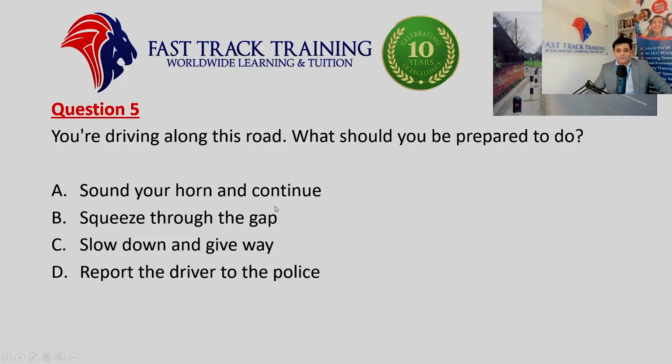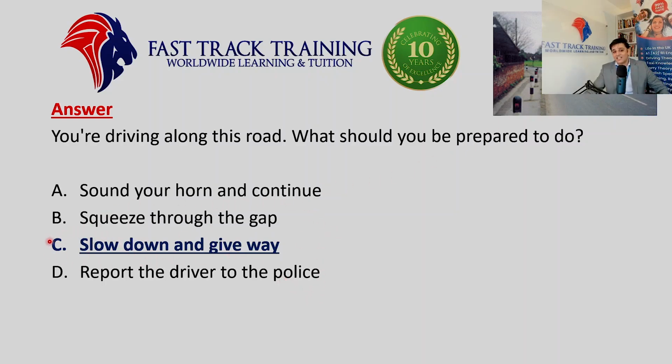Okay then, question number 5. You're driving along this road. What should you be prepared to do? Sound your horn and continue, squeeze through the gap, slow down and give way, or report the driver to the police? The correct answer is slow down and give way. So when you see large lorries, you can tell that there's not a lot of space for you to get through. You've got to stop here, let them complete their maneuver, and then you continue. So again, it's the same language: slow down and give way.